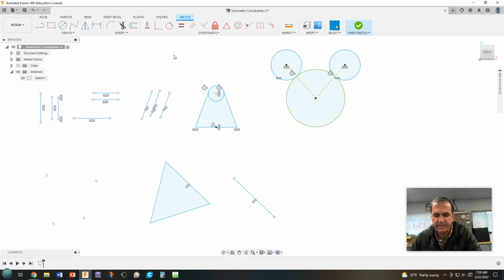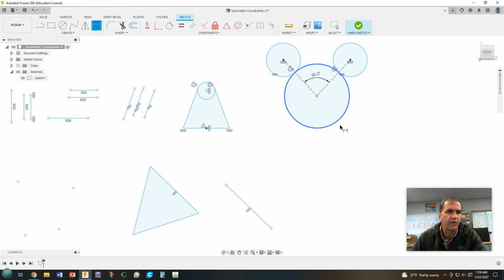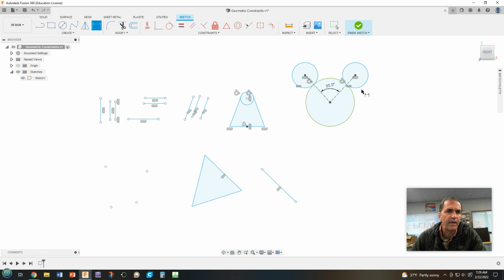And finally, D gets you your dimension, and make this from click on one line, click on the other line to an angle of your choosing. I'll just make it 85 degrees. You can choose to do whatever you want to make those now. This is perfectly symmetrical because these two are lined up and I've got an angle set and I've got circles tangent to circles. All right, moving on.